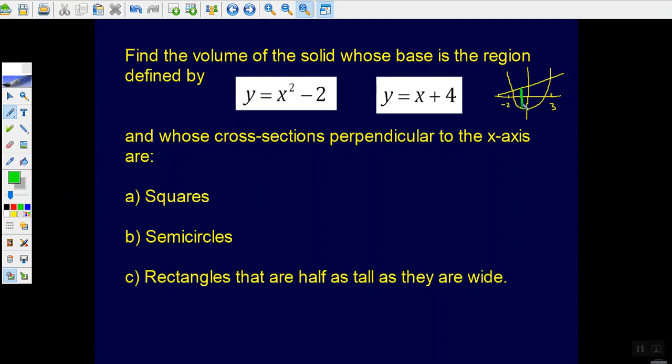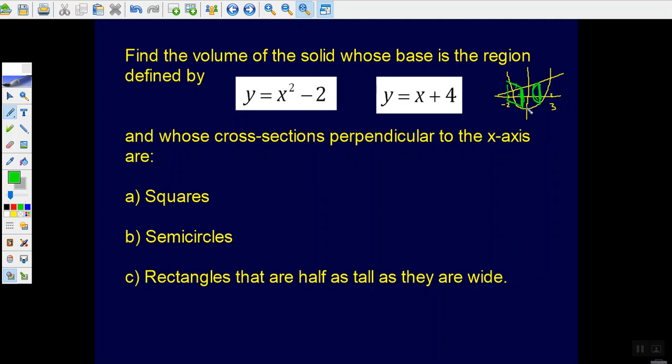And if we need to find the length of that slice, because that's going to be the basis for the dimensions of our square or our semicircle or rectangle. If it's going to be a square cross section, then coming out toward you guys, coming out of the screen would be a square whose dimensions are the same as the distance across this region here. When we go to do the semicircle, if I were to draw a slice in a different place, then coming out of this will be a semicircle, and the distance between these two curves will be the diameter.